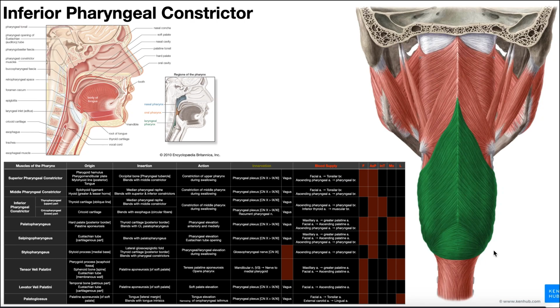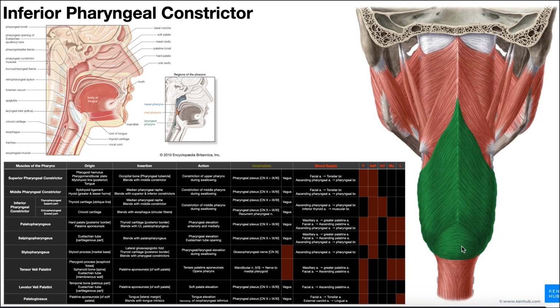All right? Now in terms of the insertions, we can see those. The thyropharyngeal part is going to insert on the median pharyngeal raphe, and it's also going to blend superiorly with the middle constrictor. Okay, remember these are all continuous. And if we follow that median pharyngeal raphe down, it pretty much terminates right here. You can see its termination. That's the limit of the upper part. So basically, if we trace this region right here, above that is the thyropharyngeal part. Below that is the cricopharyngeal, which is lower and much smaller. And so that means this right here is the cricopharyngeal part.